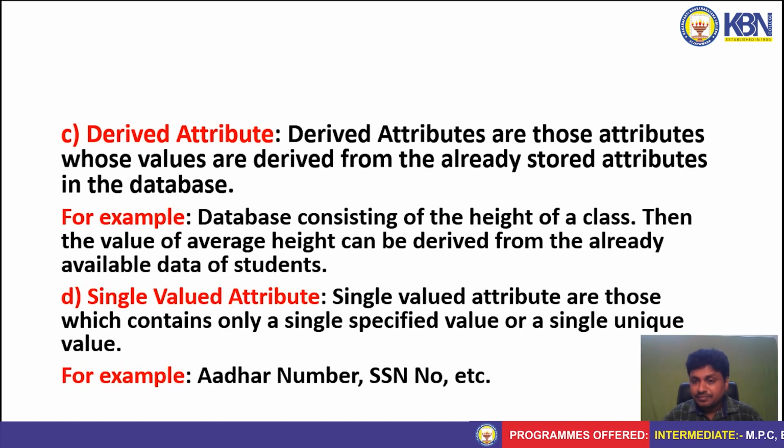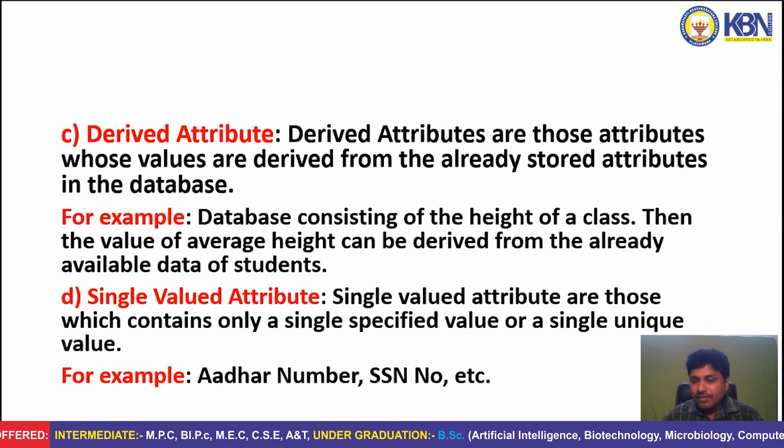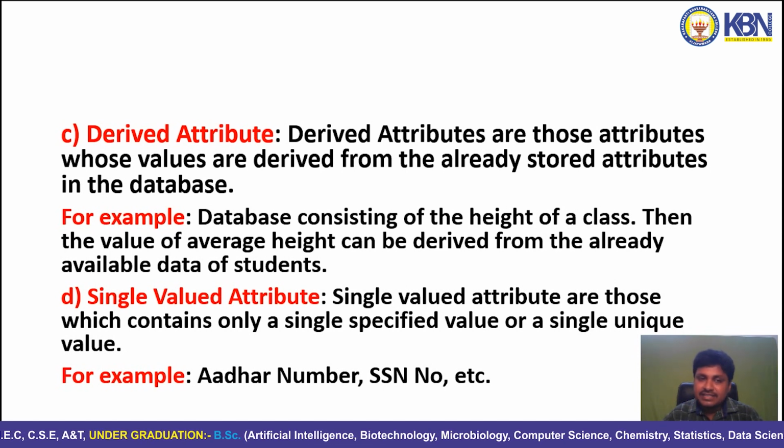That means it uses the already existing date of birth and the current year. So in that, one student is 25 years old and another student is 26 years old, because in between we can calculate it. That means it can be derived from what is already stored in the database. So we have derived his age on the current day. So that means we are calculating a derived attribute. Age is the best example.